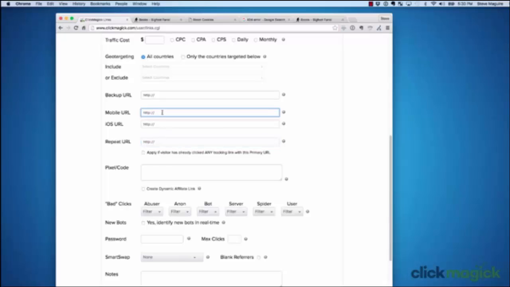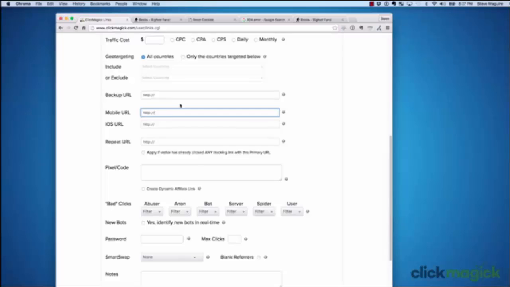Likewise, if we enter a URL for the mobile URL, any incoming mobile clicks will be directed to that URL. But the big question is, what happens if both the repeat and mobile URLs are set and a repeat click from a mobile device comes in? In that case, which URL is the click redirected to? The repeat URL because it's a repeat click, or the mobile URL because it's from a mobile device? If you don't know the answer to this and you're trying to use these settings, you're probably going to get some unexpected results. Fortunately, the precise order in which these advanced settings are processed is fully documented in the FAQs.